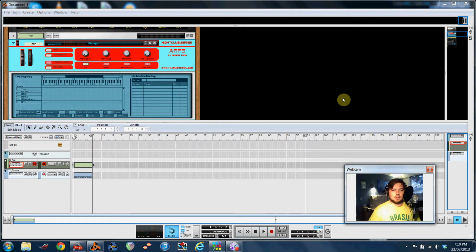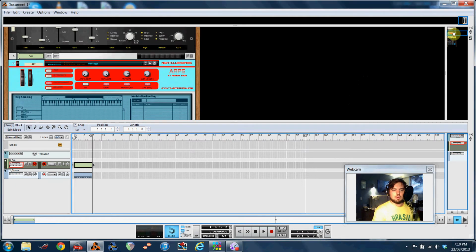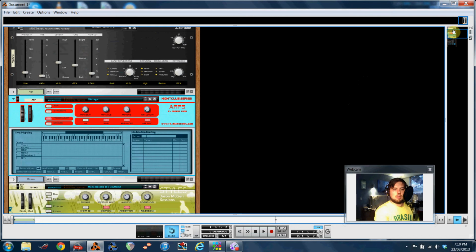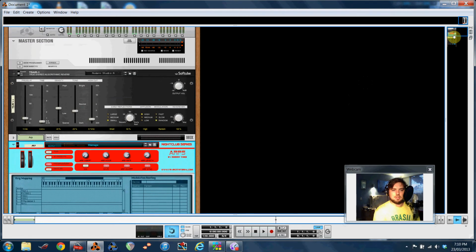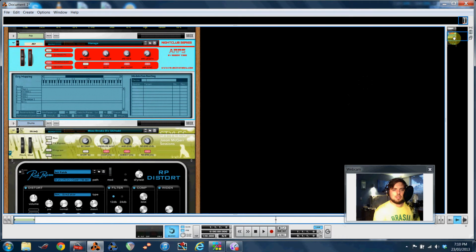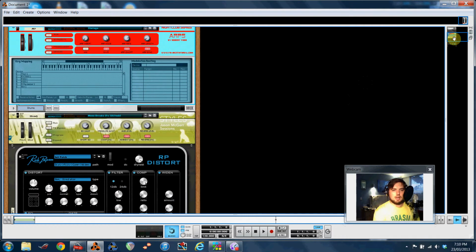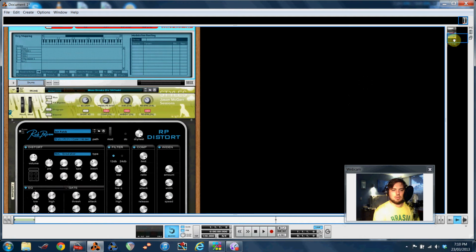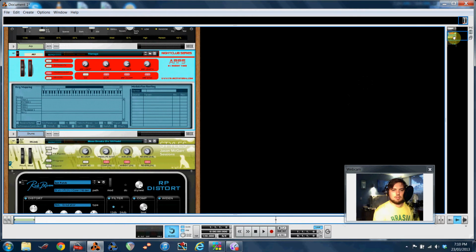We're just going to do a quick introduction on how to record automation in Reason. I'm a big Reason fan, and one of its great strengths is its ability to record automation. It's very simple to do this. So what we set up is just an arpeggiator and a drum kit with a distortion unit after it.